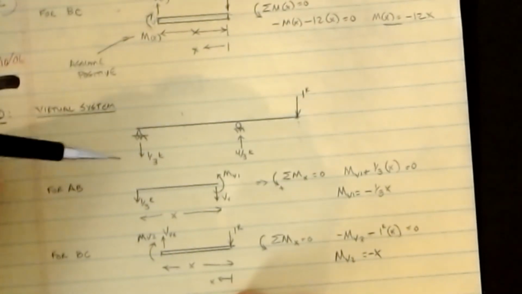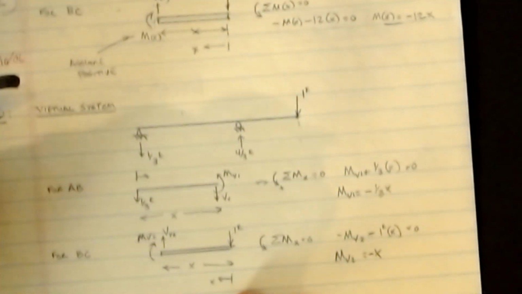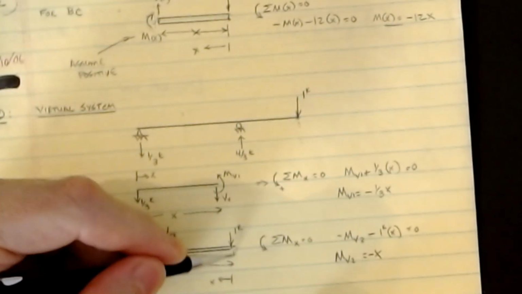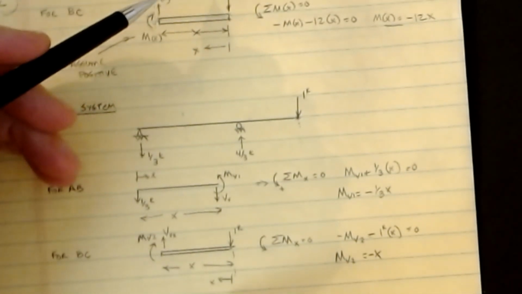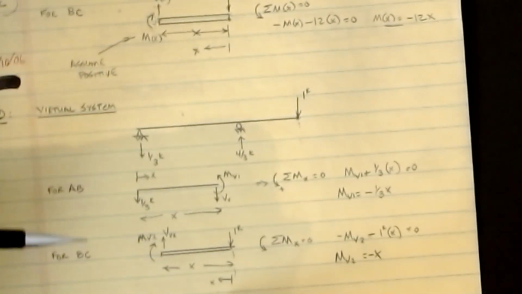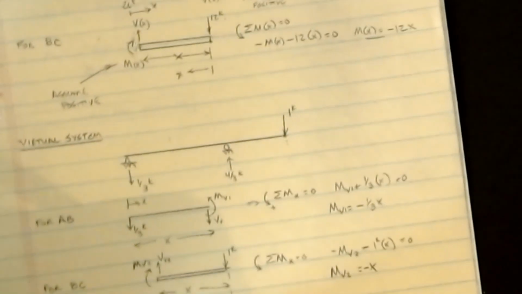Now, when you do this, you've got to make sure that you keep your origins exactly the same. On this one, I took x that way, with my reference at the left end. And then the cantilever, I took it from the other end. You've got to stick to this because I chose that sign convention up above. You notice that this one and this one match, and this one and the one up above will match also. You've got to be consistent there. It doesn't matter where you call your reference, you just have to be consistent.